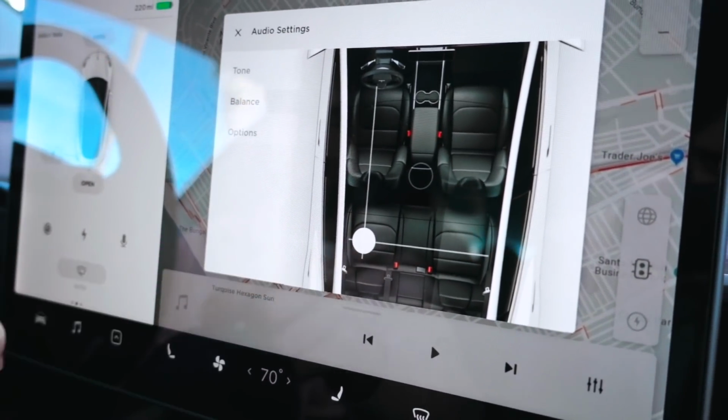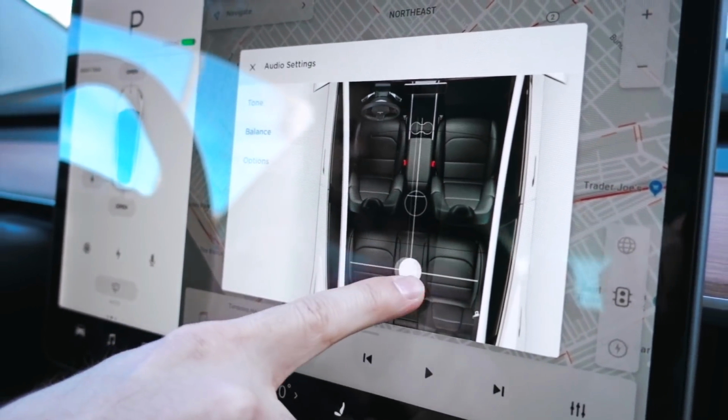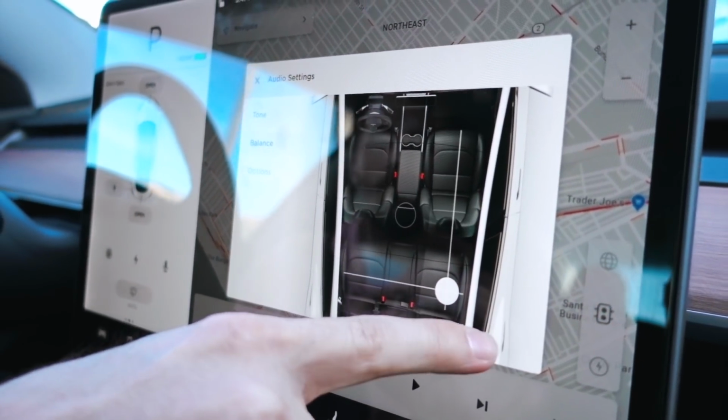The next thing we're going to talk about is the balance in the car. This is really something that you would want to do maybe if you had a little kid that you wanted to play music for, but you didn't want to hear it. Then maybe you want to go ahead and pull it all the way over to their corner, or the middle back, or the middle right. That way you don't have to hear it, but your kid can enjoy it. But otherwise, typically with balance, you want to keep it in dead center.